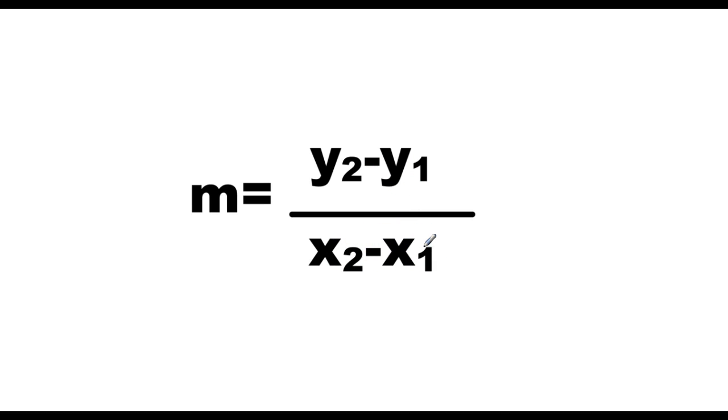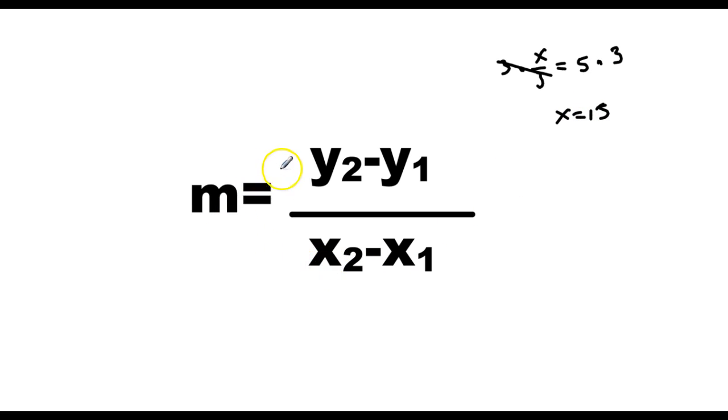So for the point-slope form equation of a line, if you've got this memorized, you can quickly come up with it. If I want to get y2 minus y1 by itself, what do I need to do to get rid of this denominator? Well, just like with any fraction, let's suppose we had x over 3 equals 5. How do we get x by itself? Well, you multiply both sides by the denominator. And when you do that, you get x equals 15. So that's what we're going to do down here.